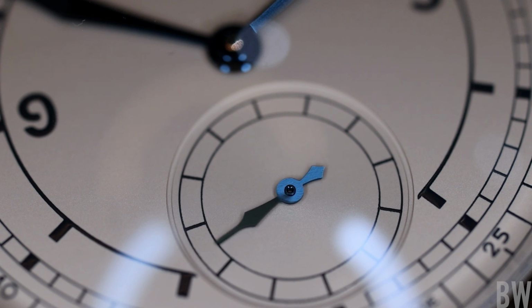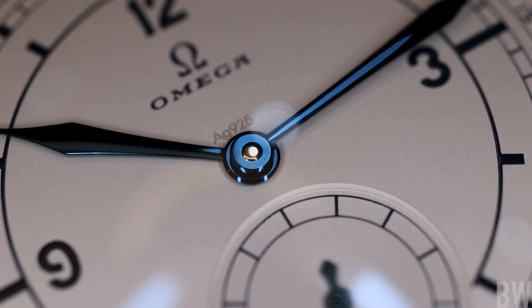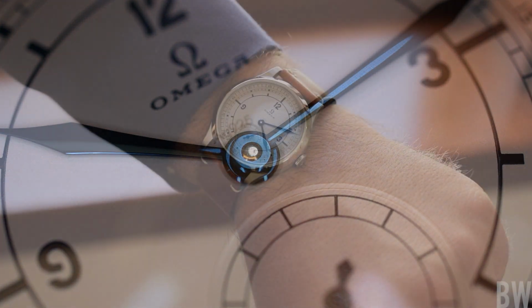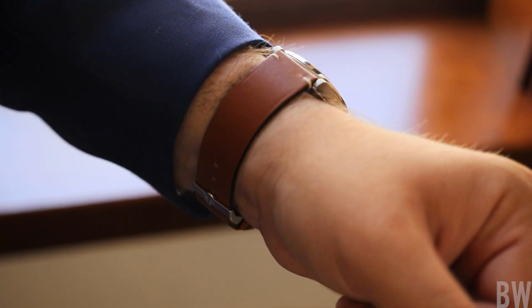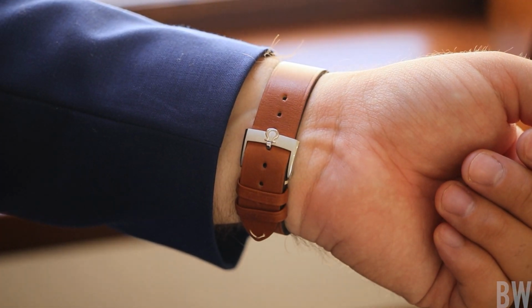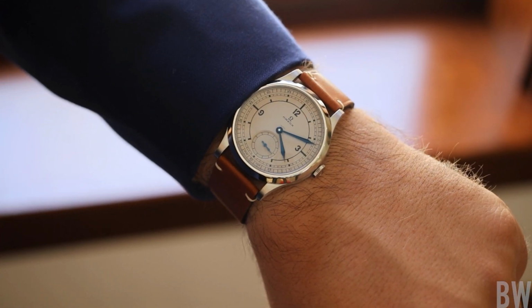So it makes me wonder a couple things, and this is where I would like your guys' opinion here. Is this design just too tailor-made to the extreme enthusiast or the historian, to those that already have, say, a Speedmaster or a Seamaster or a Planet Ocean or Constellation or a Globemaster? Is this one only appealing to a small select group of enthusiasts and not to the general luxury purchaser of timepieces? I wonder if it's just too far in left field.